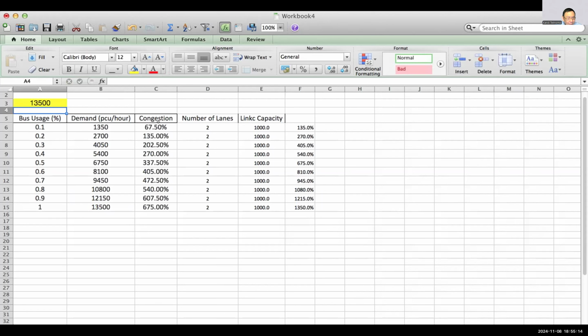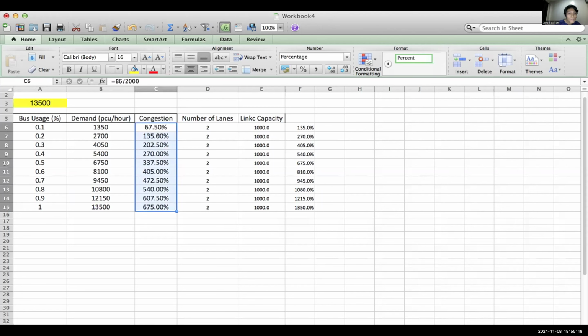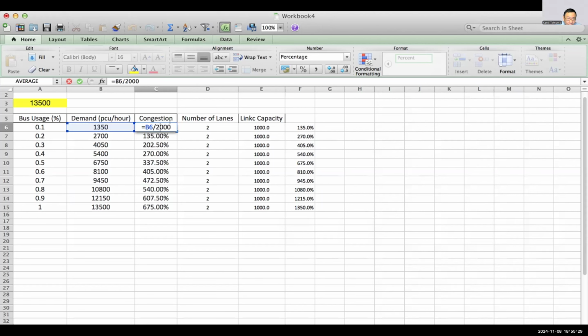And then, how do you get the congestion? It's demand over the capacity, which is 2,000 per lane. Look at this.